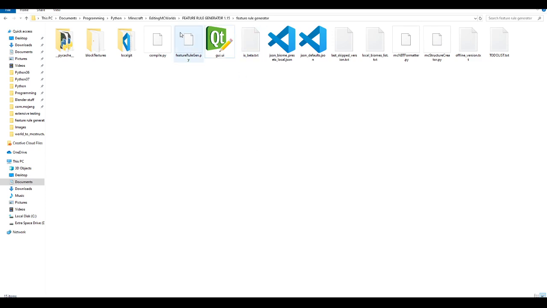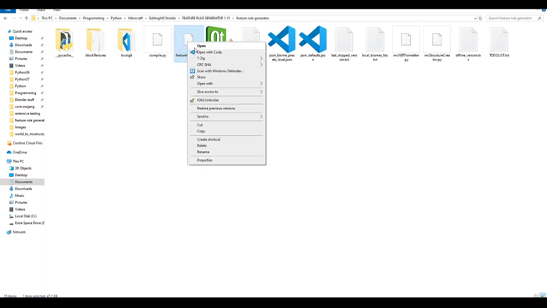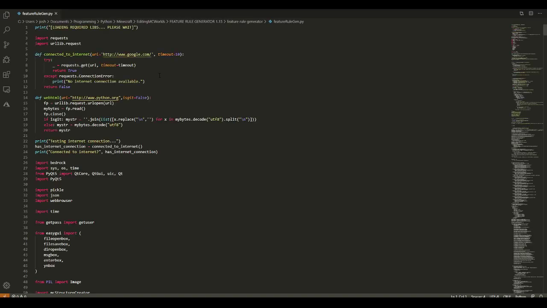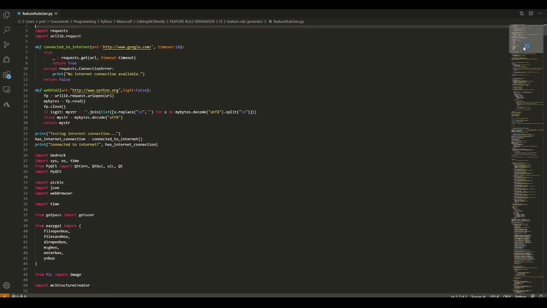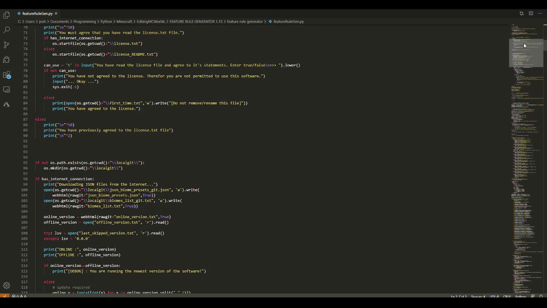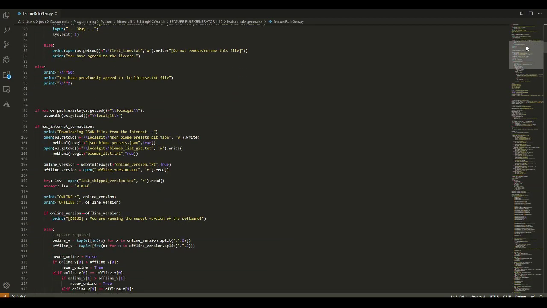So what I want to do in this video, in this stream, right now, is make my feature rule generator program a little bit cooler.